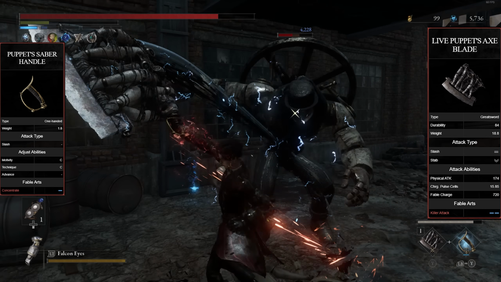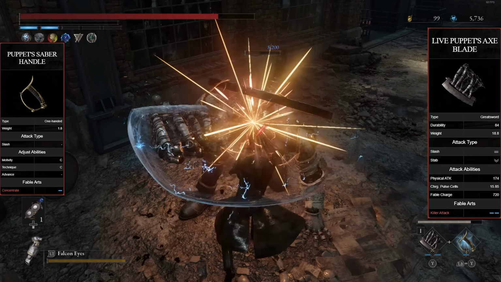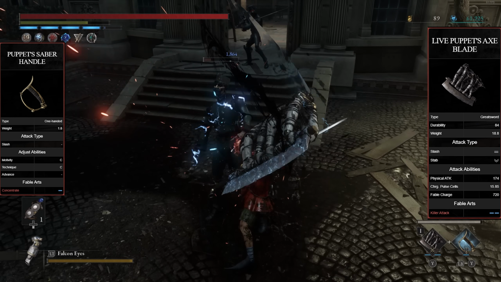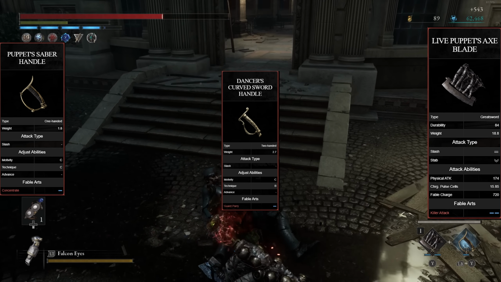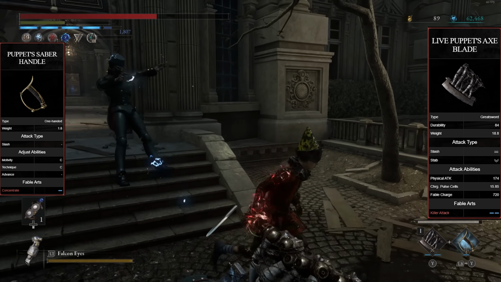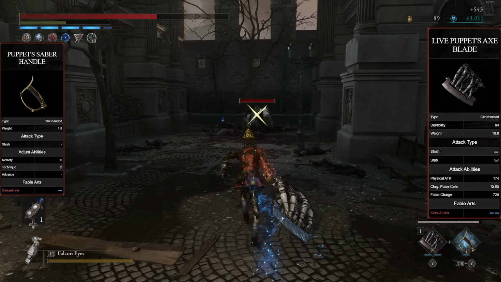Nice horizontal swipe, so that's light attack. Its charge heavy is actually a very nice double swipe. Now this moveset is very similar to the Dancer's Blade, which honestly I might prefer the Dancer's Blade a little bit more. And the fact that it actually does get guard parry with the Dancer's Blade means that it can perform a lot better.